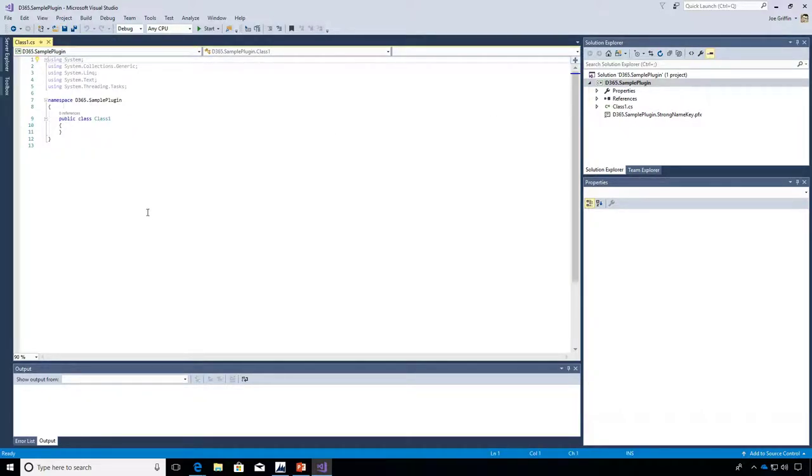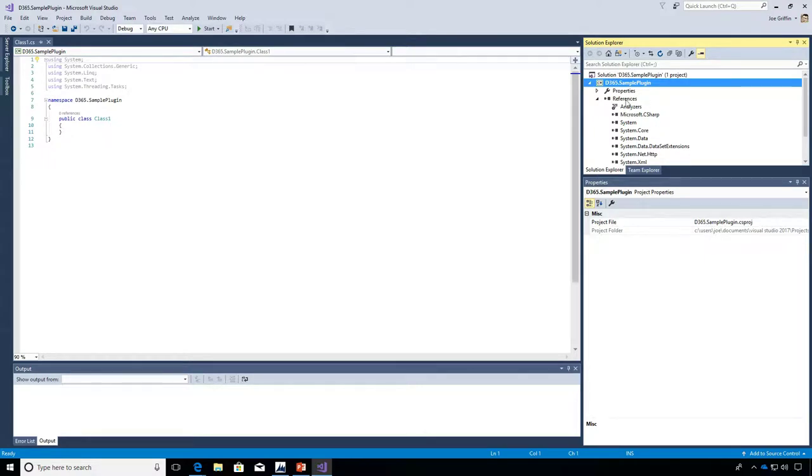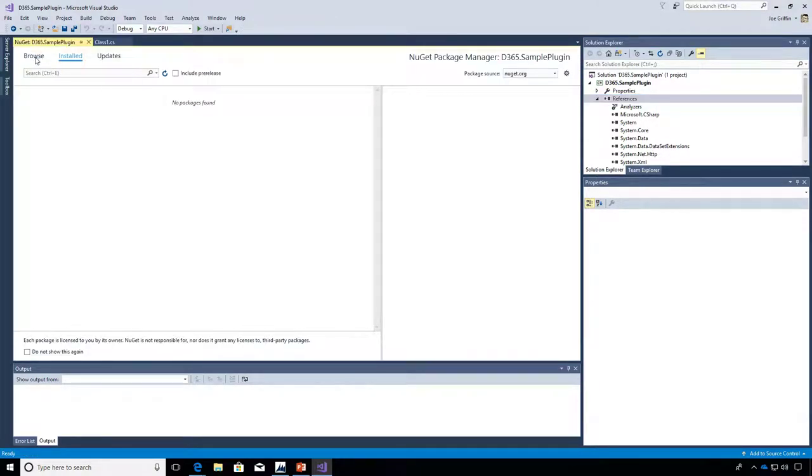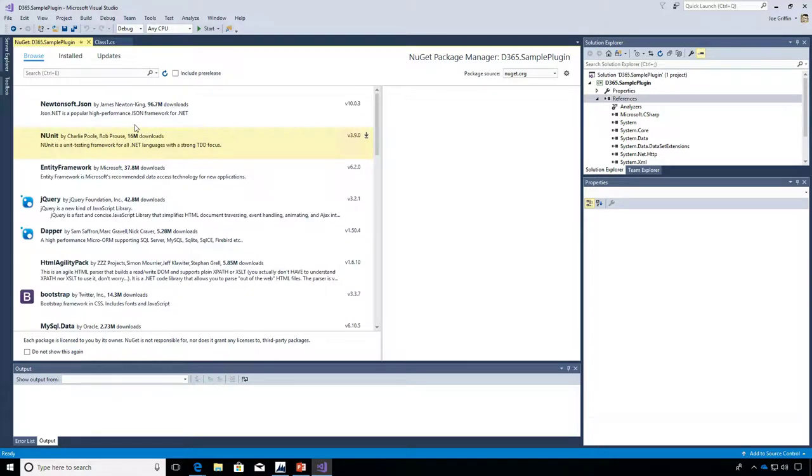The next step before we can start developing the plugin code is we're going to need to get our assemblies. Now, because we're working with version 9 of the application, as we saw, we're going to need to go on to NuGet to get our assemblies. So on here you've got references to some of the default assemblies that you have available to you in C#. We're going to want to right click on there and go to manage NuGet packages, and then from here we're going to be able to go on to browse and go to the sort of store or directory of different custom assemblies you've got out there. So anything from Bootstrap through to more specific things you can potentially find on NuGet.